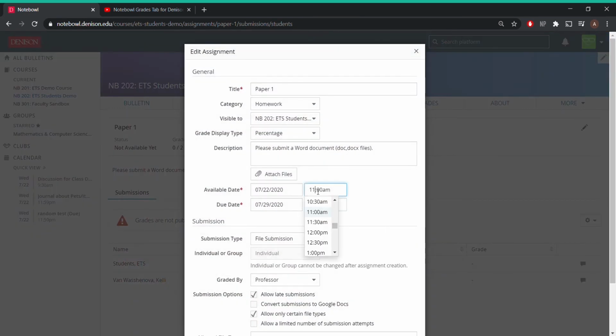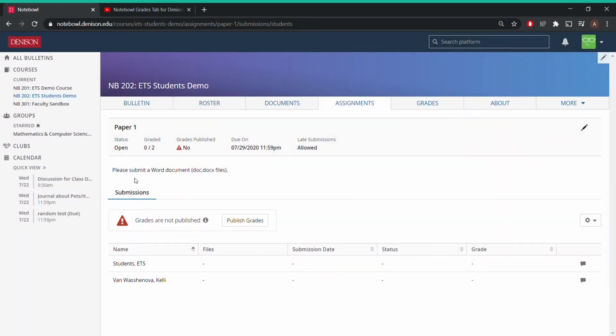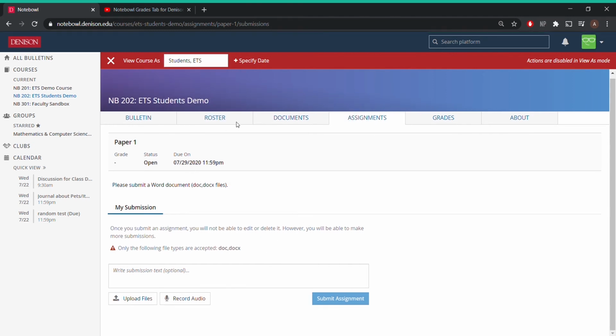So I'll make the available date 10:30, save. And so now the assignment is open. So if we go back to viewing as a student, we can see this assignment is now available. So we can see the description here, and it is also specified by Notebowl, saying only the following file types are accepted: doc and docx.